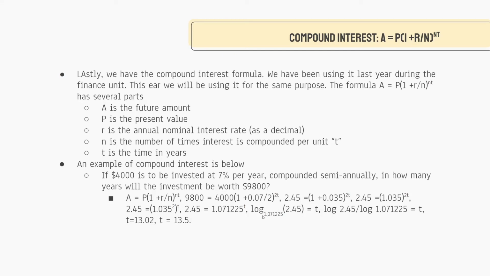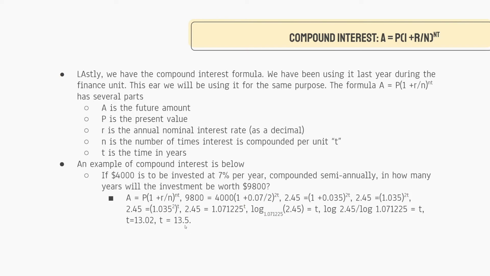So let's write it in logarithmic form, and we will get log of this base of x, which is 2.45, is equal to t. So now, if you have a calculator that can accept a base, you could input this into a calculator and solve, or you can use the change of base formula that we discussed yesterday to input these two values into your calculator. Again, remember that your b value will go to the denominator and your x value will go to your numerator. And so either way that you do this, you should get t is equal to approximately 13.02.